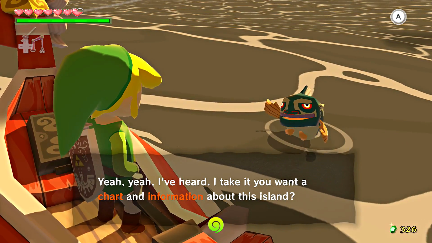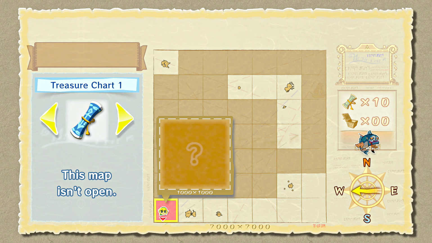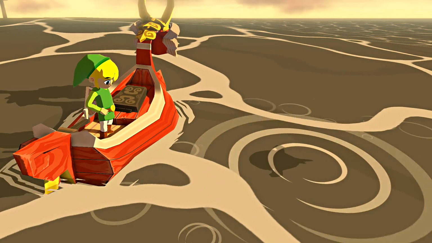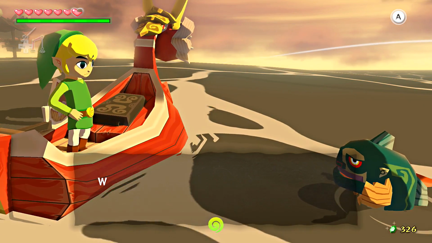Alright. I've never been so happy to see you before, Mapfish. Tell me what you know. Where are we, actually? This is Horseshoe Island, and with that, we've actually completed an entire row of our sea chart already. That's kind of cool. Let's see, on this island, do we have here? Oh, he's talking about Orca on Outset Island.